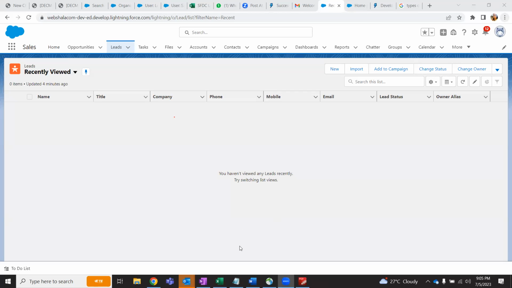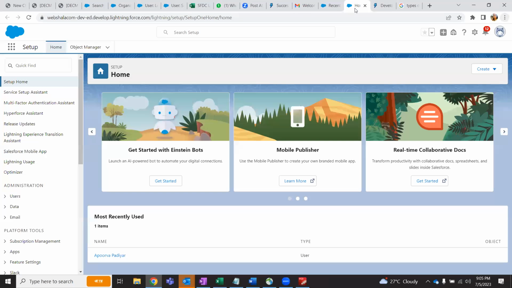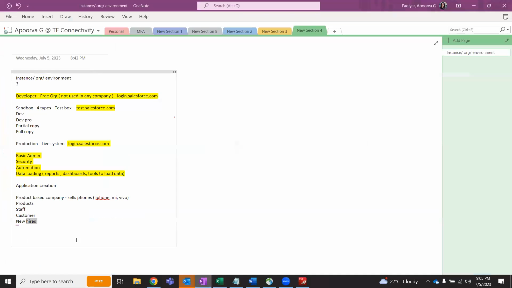So that is great. Now we will create an application. So what do we do first to create an application? Where should I go? To setup. Correct. So we click on setup, and the next thing is you find something called as quick find. Okay, so now you guys have to understand the difference between the two search boxes here, right? There is something called as a global search, which is on the top, and there is a search box on the left. Okay, what is the difference between these two boxes? Well, let's try to understand that before we create the app.